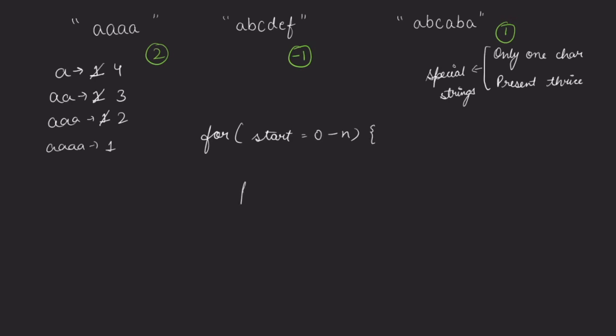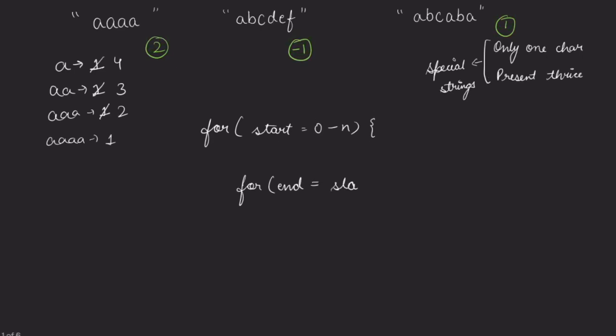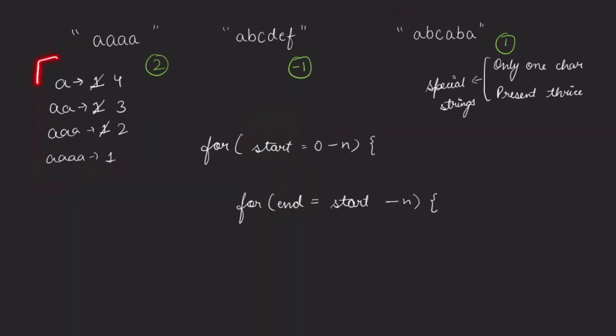Then inside this, we can run another loop of end starting from start, right, and going till end, right. With this, we will be able to get all the substrings, which will be starting at index start and ending at index end, right. Now, inside this, how are we going to maintain this count? So for storing these, what we can do is that we can create a map, right? We can create a map, and inside that, in the key, we can store the string, and in the value, we can store the count, right?